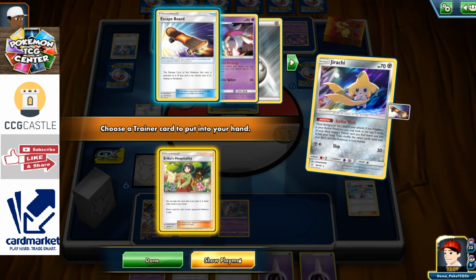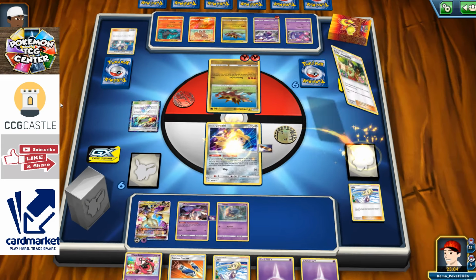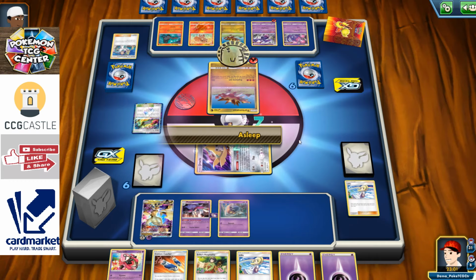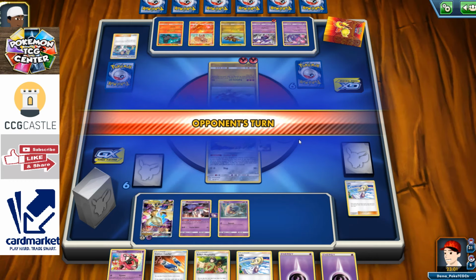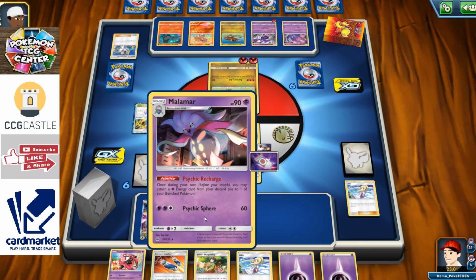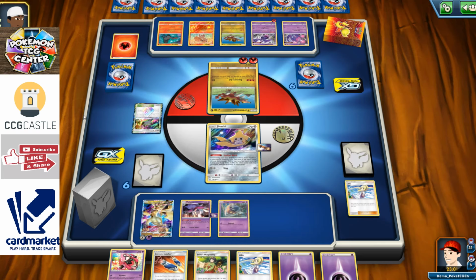Erica's Hospitality. I don't have Drow Supporter. I actually have Drow Supporter. But I'm not gonna need that Lily. Alright. So he managed to wake up. So at least Malamar is protected with that Spell Tag.